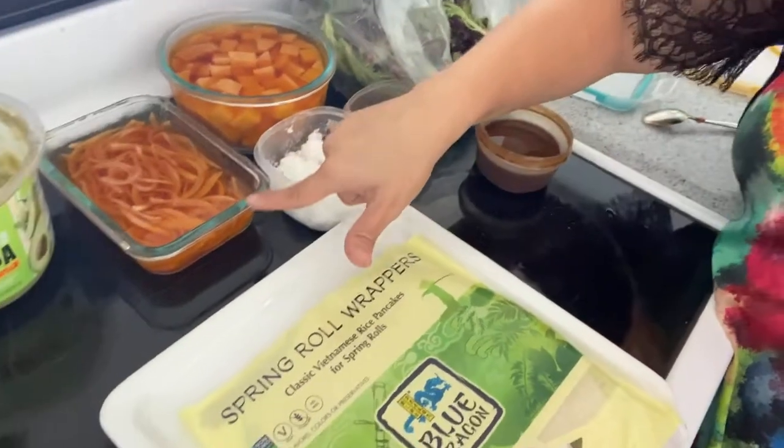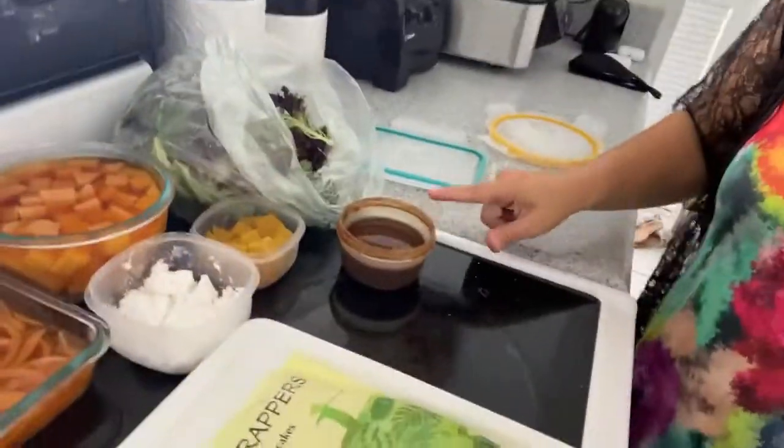vegan feta, and the pickled onions. And this is a dressing. I'm gonna do them in a spring roll, like the clear wrapped spring rolls. Usually I put veggies, and I'm gonna make it into a salad in the spring roll, and then use the dressing as a dipping sauce. I'm excited. I think it's gonna taste delicious. So I'm gonna do that.